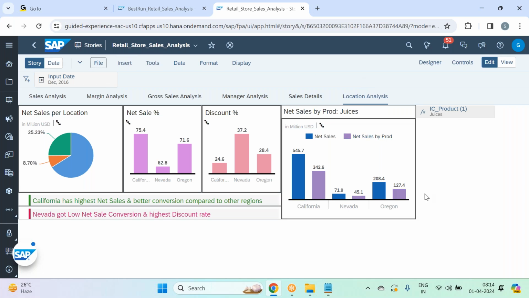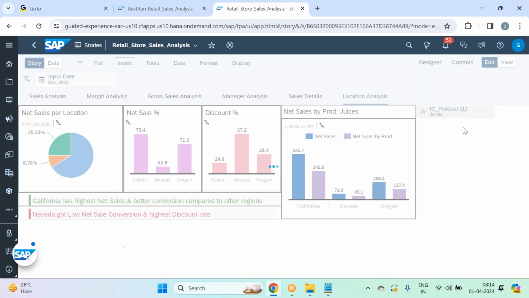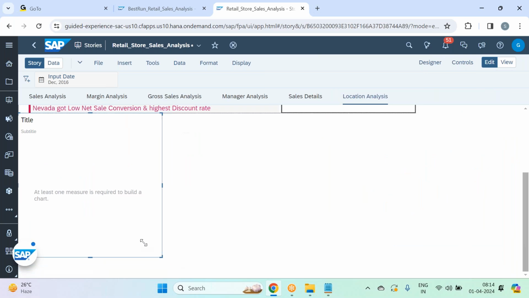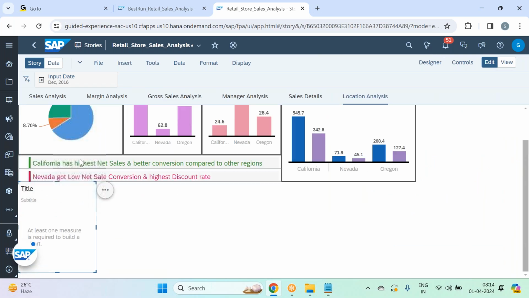Okay, so here again, I insert another chart. I would like to see how much percentage of your overall net sales is generated from juices.